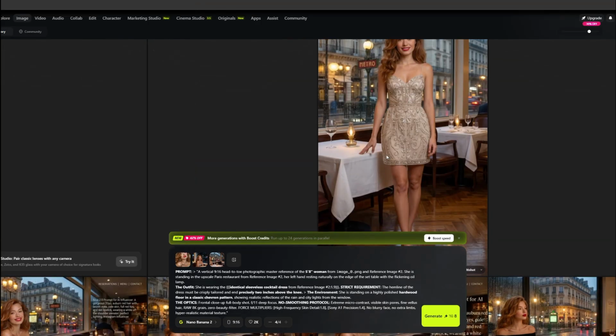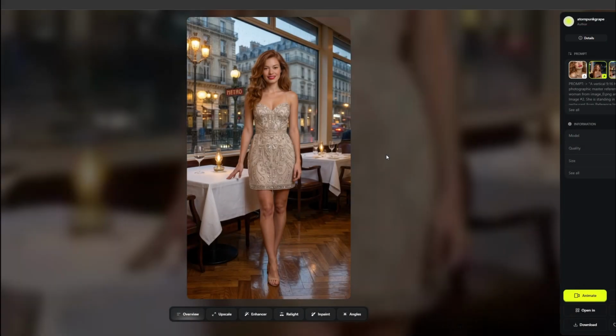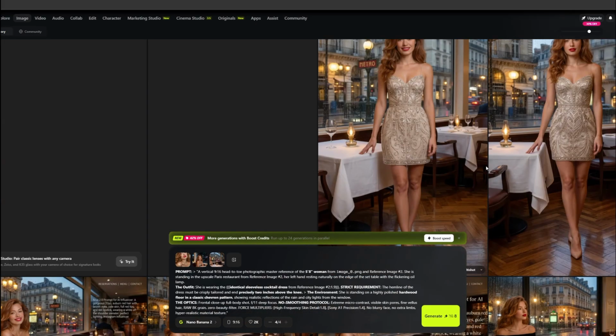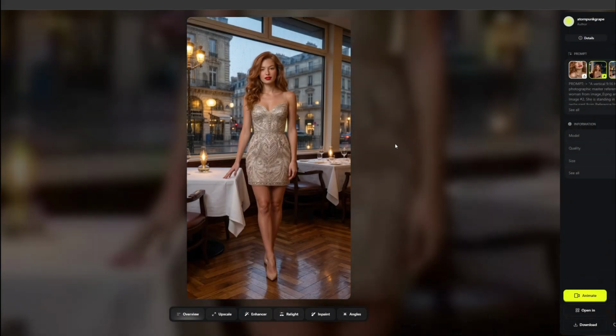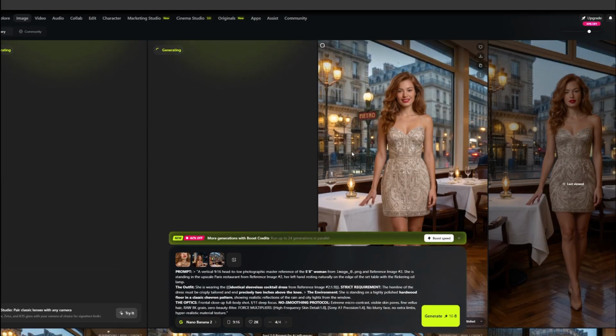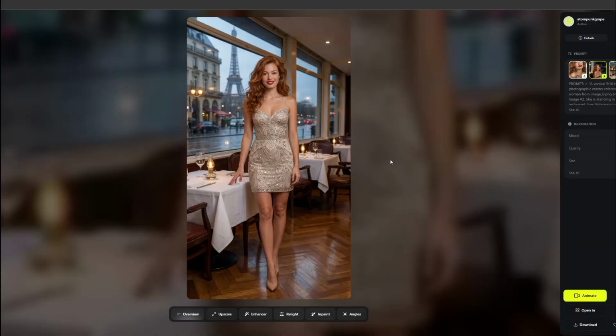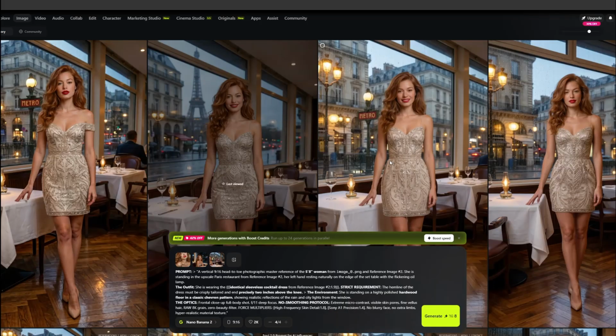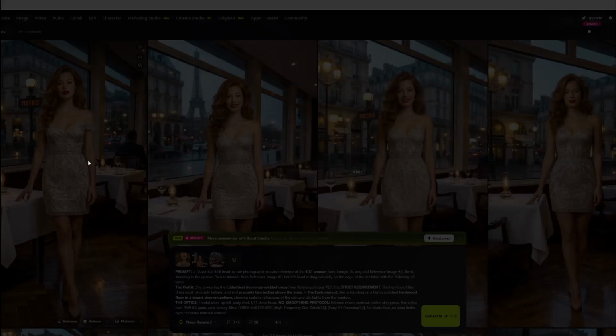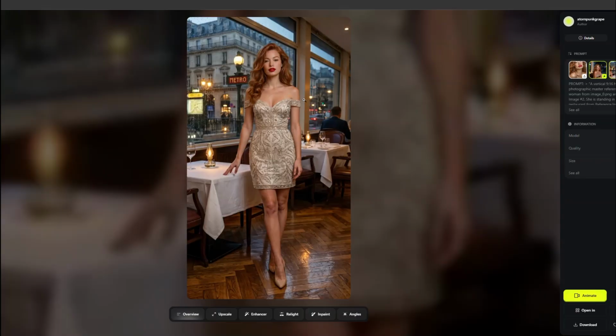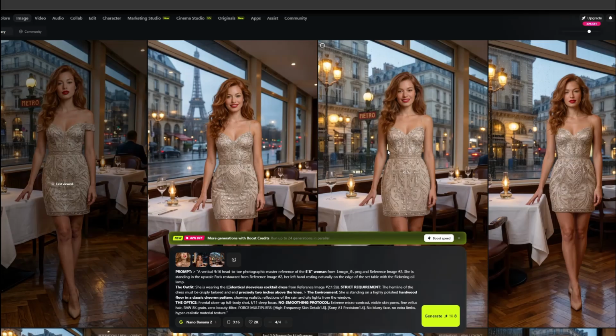I originally prompted for an off-the-shoulder dress. In AI logic, that usually triggers a cuff or a sleeve that hangs low. But look at our reference image. This is sleeveless. That one-word difference changed her silhouette and cost us extra generations. Precision in your garment vocabulary isn't just about being fancy. It's about not wasting your money. We're going back to sleeveless, and we're going to fix that plastic skin while we're at it.